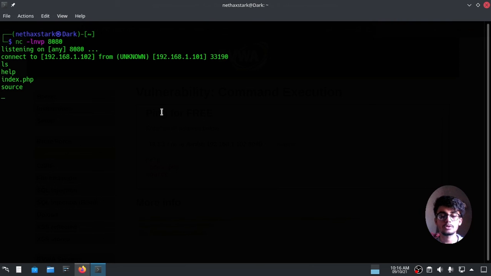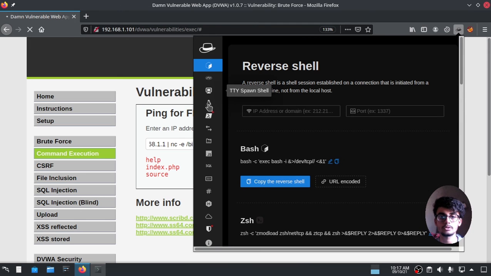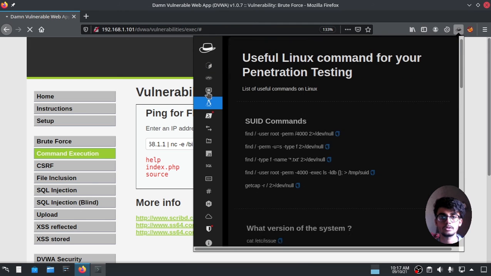Now if I want to gain a fully interactive shell, I can type python -c import pty. If you are doing cybersecurity, or if you don't want to write it, you can also copy it from here.